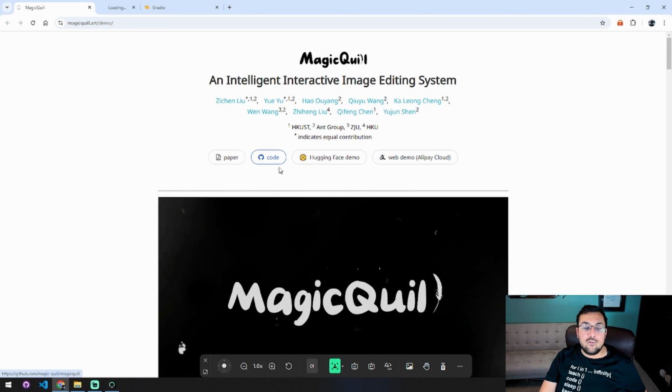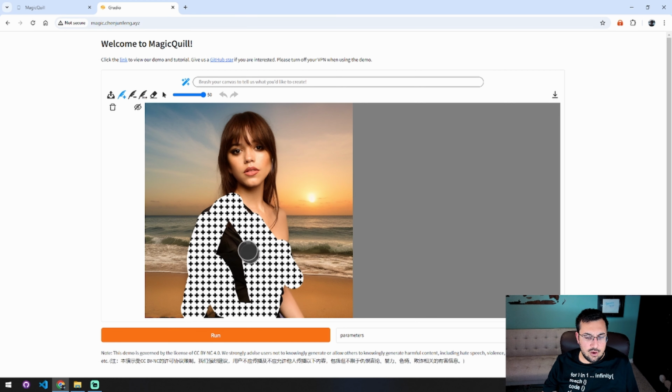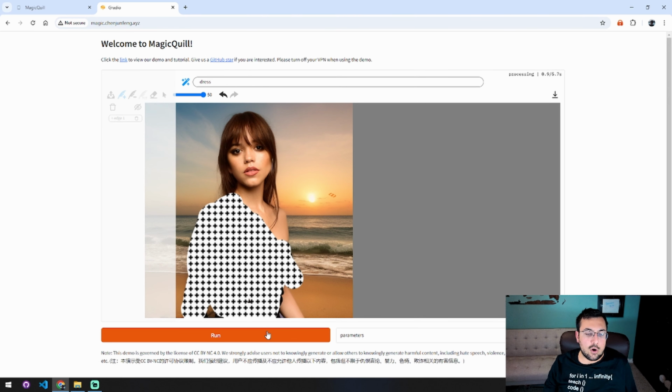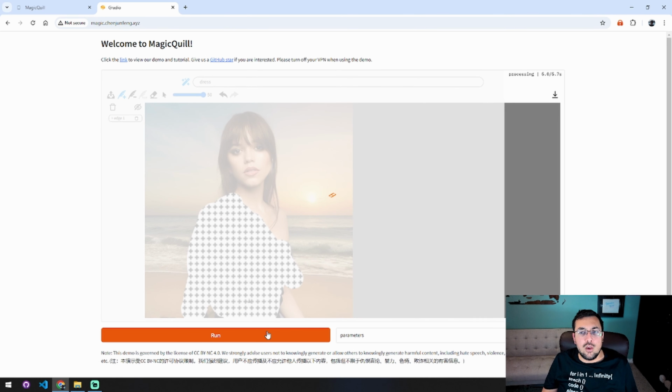That's good. You can see how good this looks already. So that's vastly better than before. And the editing looks pretty good. I don't know why there's some hair down there, but nonetheless, this is what we have. And now we can just modify this. And it automatically says dress, so we can hit run. And we'll see what it comes back with. So we'll see what it does, what it chooses.